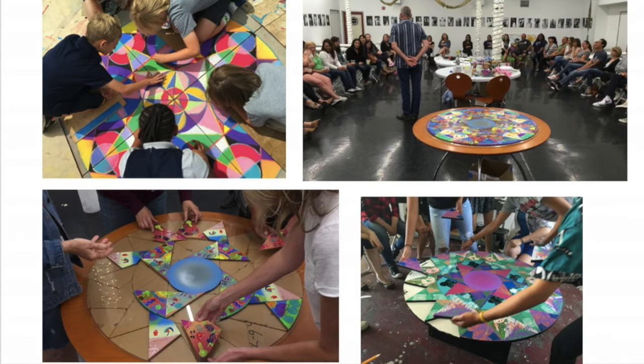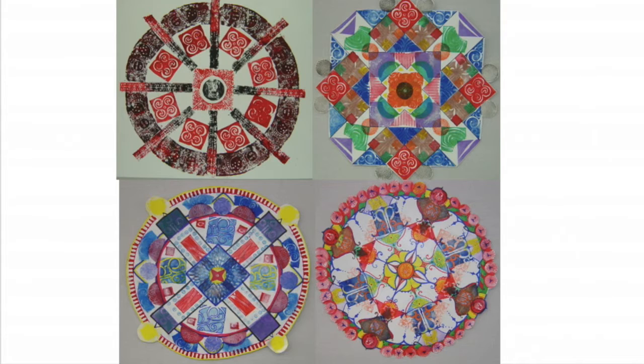As an artist and a teacher, I've used mandalas as a terrific group tool for making collaborative artworks. These are a few examples students have made using the types of processes and tools we're about to engage in with the mandala kit.